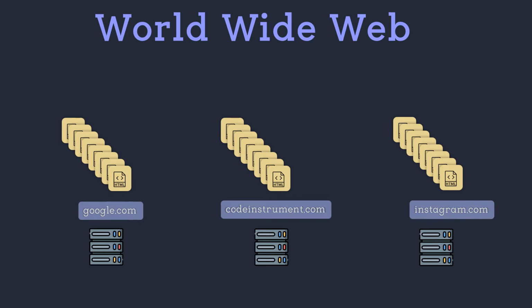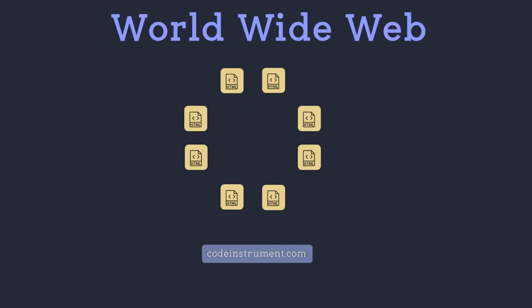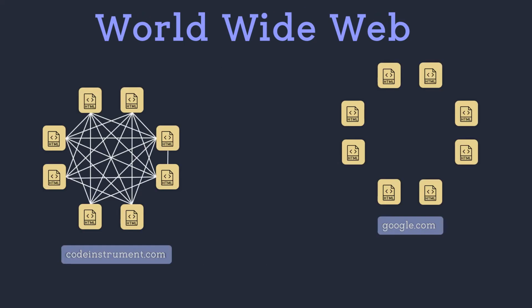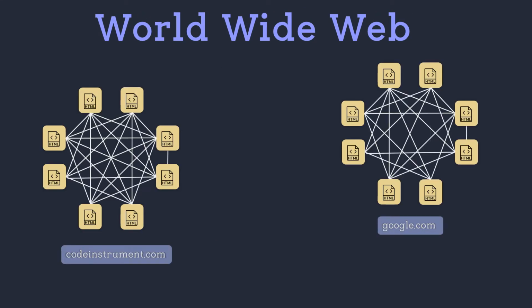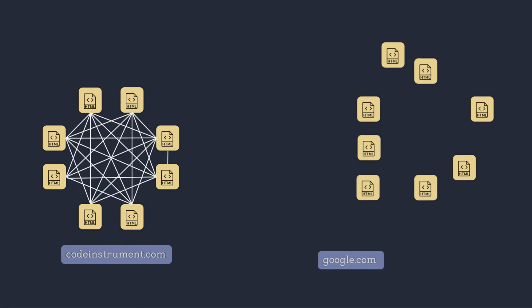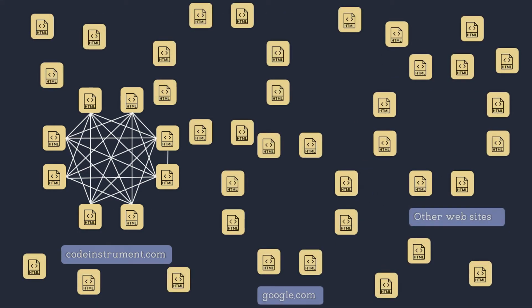The World Wide Web is a place where anyone can host a website and share documents across the globe. Each website has a unique domain name and may contain one or more web pages that are linked to each other using something called hyperlinks. A single website can have hyperlinks to itself, or it can create hyperlinks to other websites. An interesting example is Google's search engine. One can use a search engine to search for a particular term on the World Wide Web, and the search engine will display a million websites relating to that particular search term.